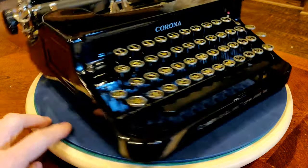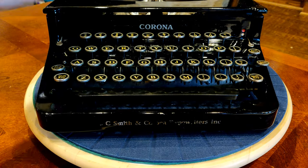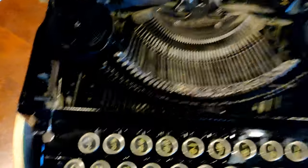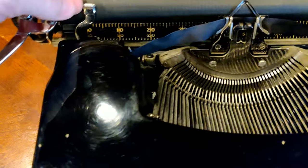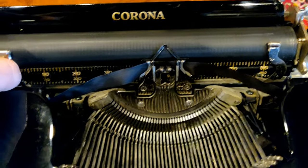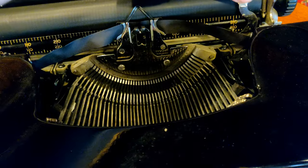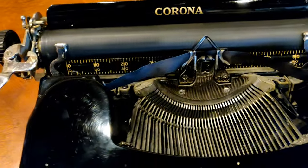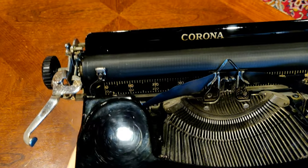That really is a snapshot in time, not unlike the 30s with the Great Depression — the idea that things of great beauty can come out of times of great uncertainty. This machine will always be a special one for me and I doubt I will ever sell it. Underneath your ribbon cover, which pops up very simply, you have the standard Smith Corona floating shift layout. You have your touch control on the left, your ribbon spools, carriage shift action, and your ruler. This was early on, so your paper bail isn't there yet — but you have paper fingers, which they kept all the way into the mid-to-late 50s on the 5 series.